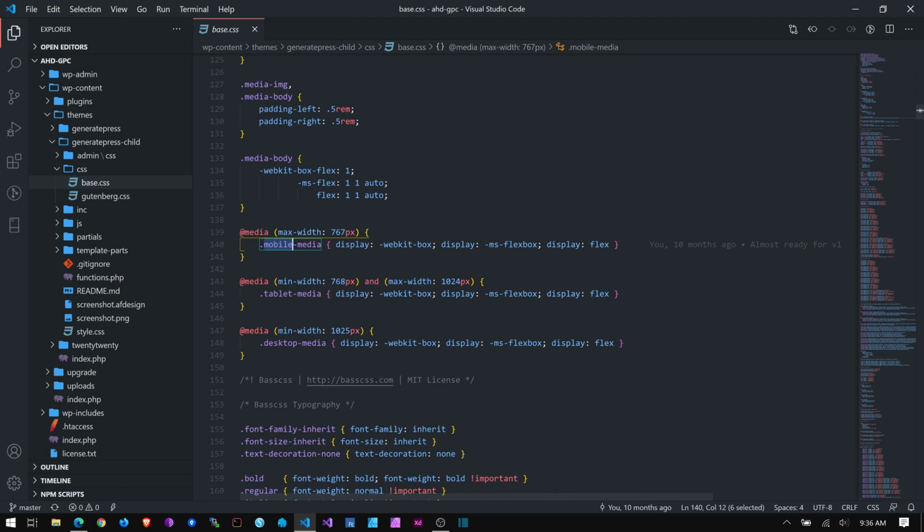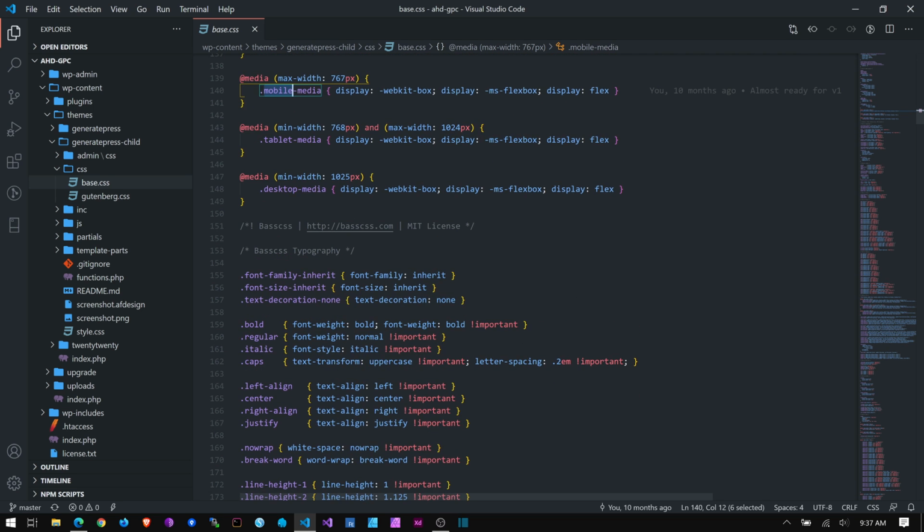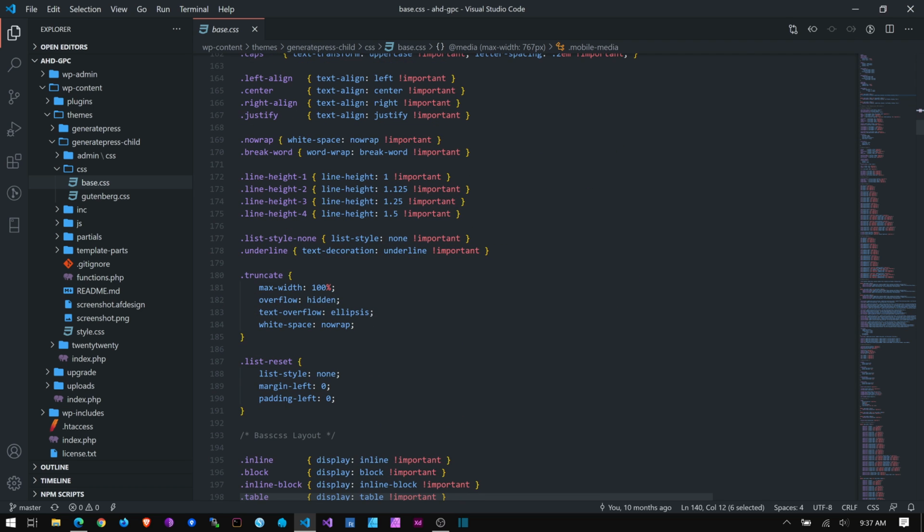It has responsive classes that kind of follow what GeneratePress did initially with Unsemantic, which was the CSS framework that it previously used. It doesn't anymore. This may change in the future, but for now you have mobile, tablet, and desktop, if you're wanting to affect only those screen sizes for different things.